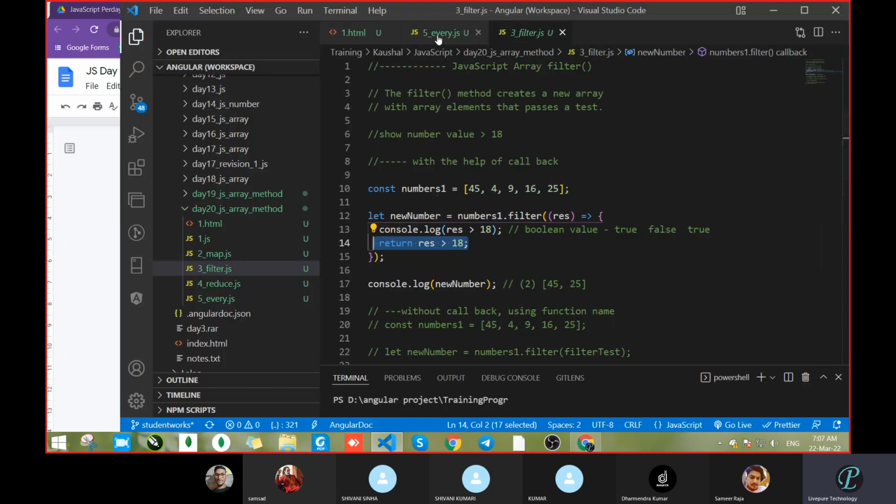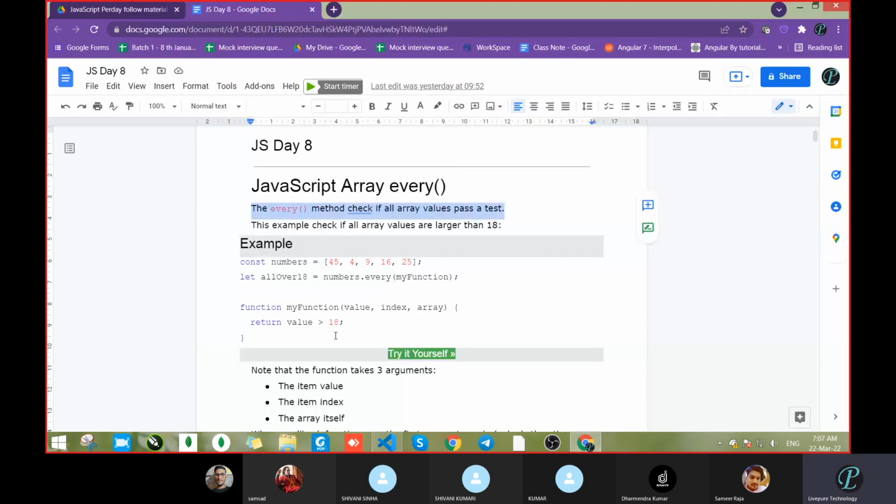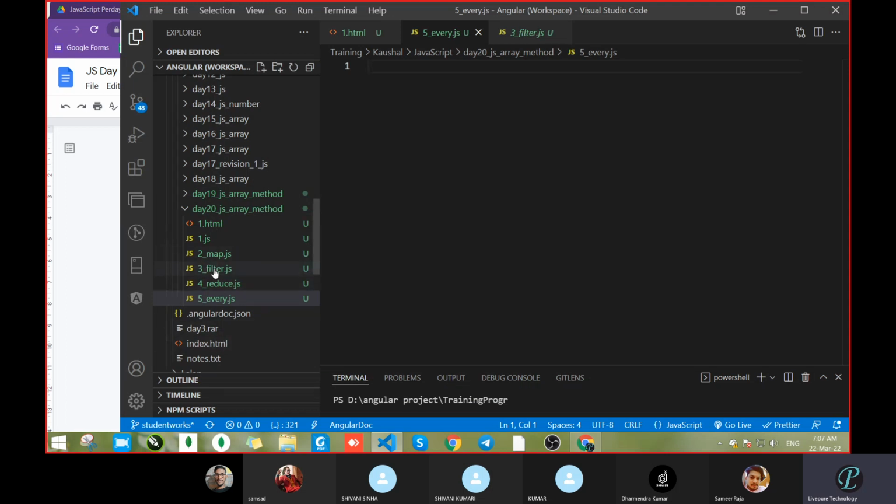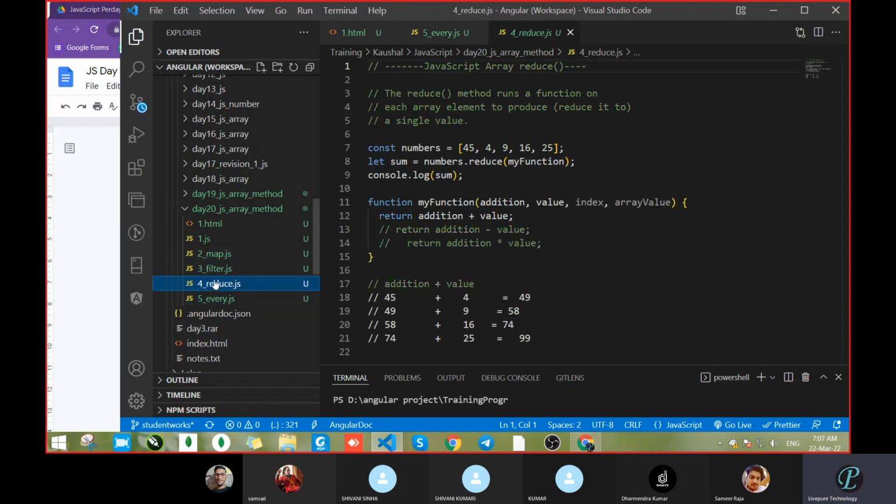So let's do the same thing. The code looks the same because here also we're checking the greater than value. Let me copy that.